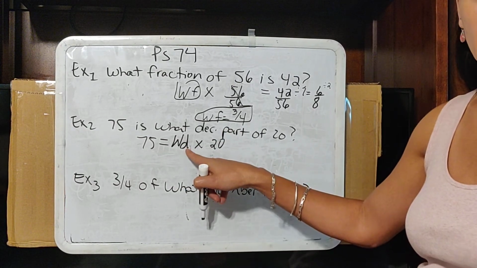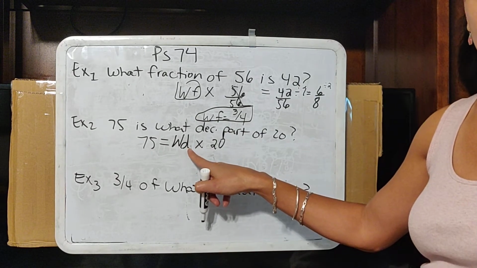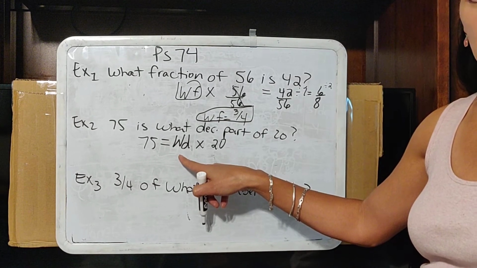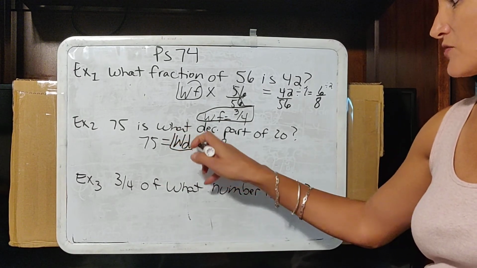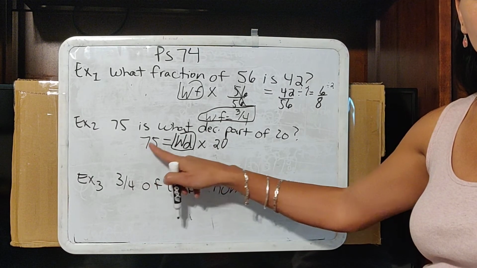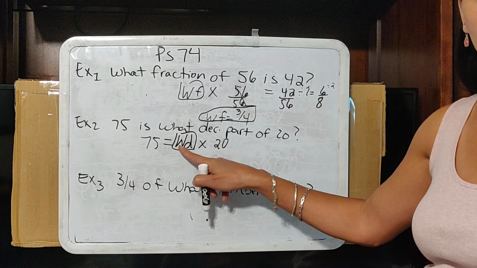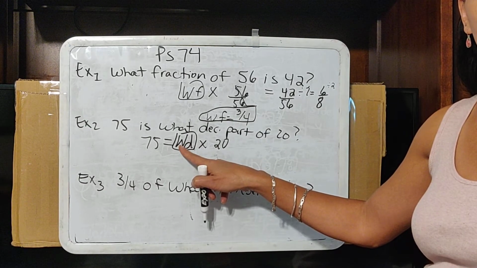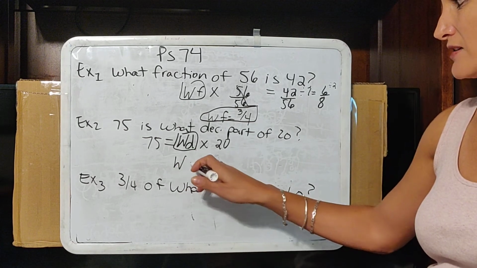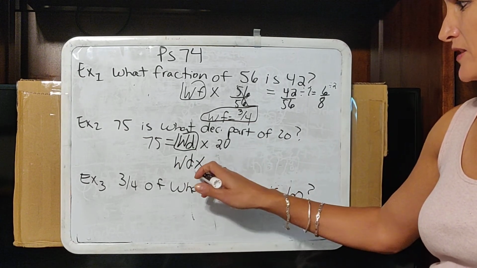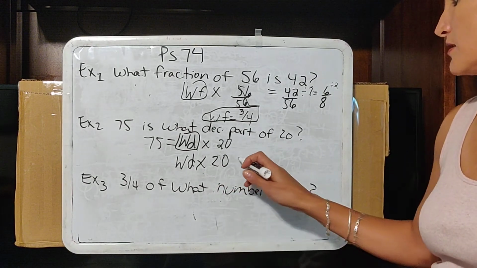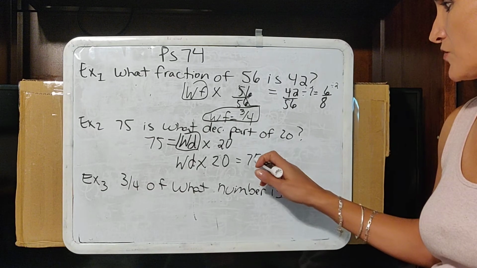This time we want our answer to be in a decimal. Now here's where you need to be careful because the way this is written, it's very common for people, when we isolate the variable, to try to divide by 75. But remember, you have to get rid of the factor next to the variable. So one way that you can keep yourself from making the mistake of dividing incorrectly is to rewrite it by using your commutative property, and you're going to say WD times 20 equals 75.